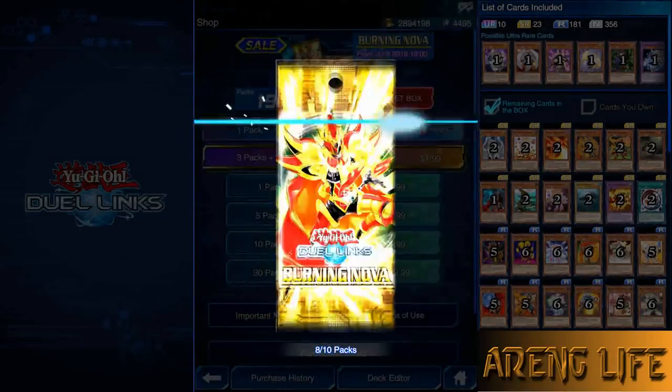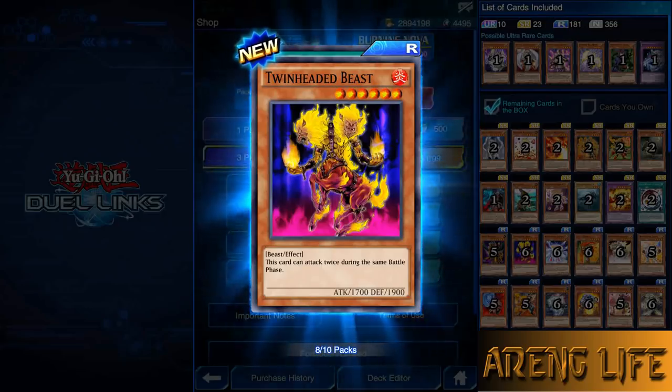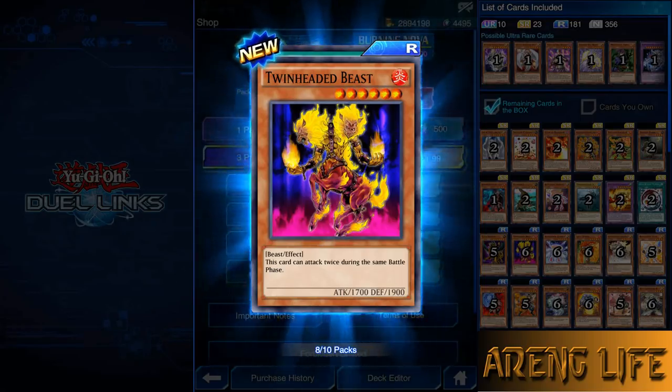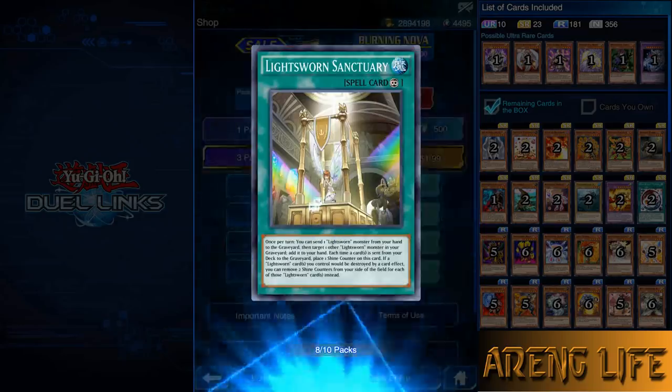Alright, we gotta keep it moving, dude, because I'm not seeing too much stuff. Out of the blue, get all those koalas blown up, dude. Whatever. Twin-Headed Beast. I mean, someone's gonna make this a cheeky deck for this guy. Maybe me. But I don't know, man. I don't like this guy too much because he's weak. But combined with the right kind of cards, he might be good.